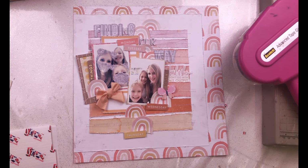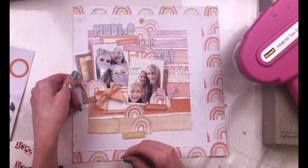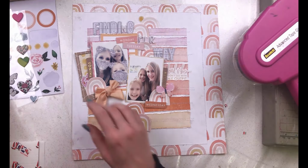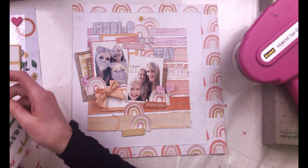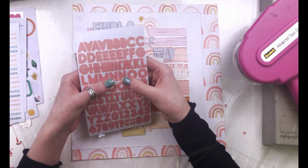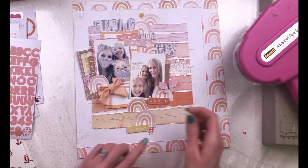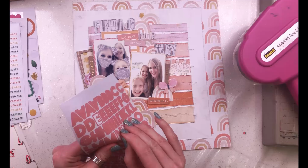I've then got a piece of ephemera over on the right hand side that I pulled from one of the Heidi Swap ephemera packs, and it says bad vibes don't go with my outfit. So we're obviously all trying to stay positive in this difficult, challenging lockdown period, and I just thought it was a great little sentiment to put on this layout. Bad vibes don't go with my outfit. In other words, go away, bad vibes. We don't want those. We want happy vibes.